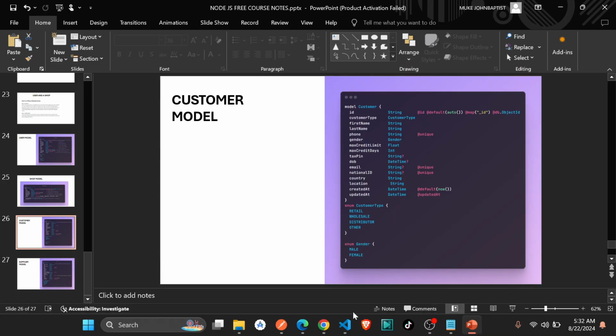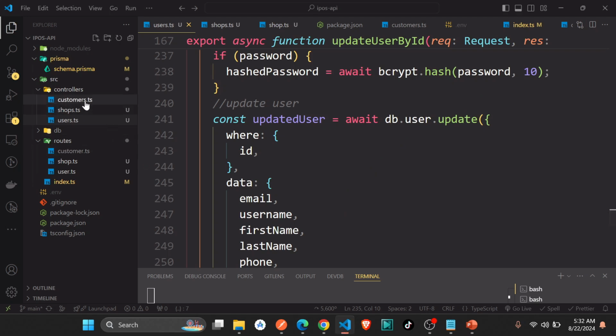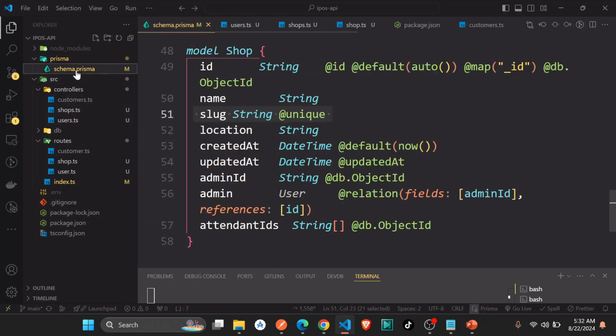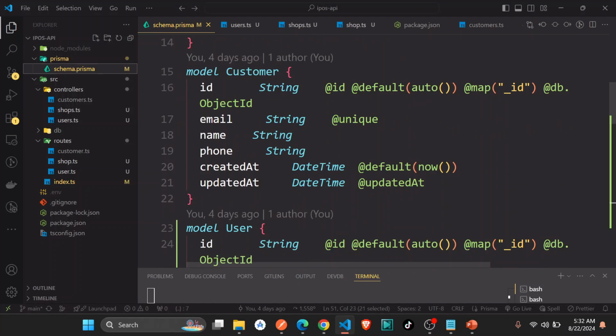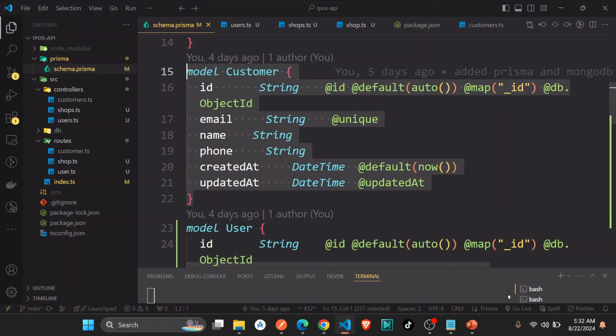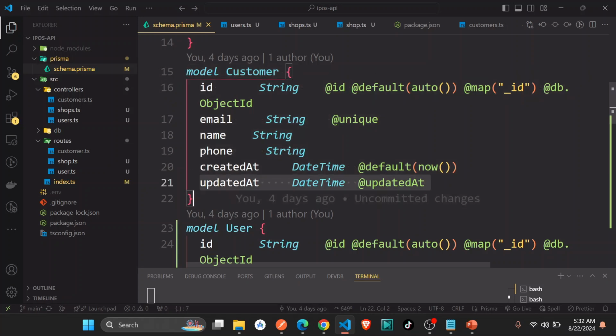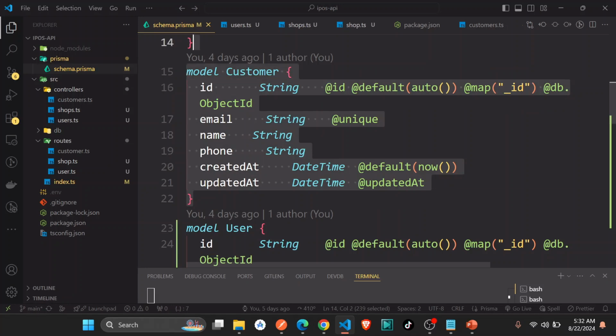In the beginning, we were using it as an example to see how we can perform CRUD. If you just remember, go up here, you select the customer model while using name, email, and phone, just for purposes of learning how to create a model and how to use it to create some of the endpoints. So in this video, we're just going to want to expand it and create it actually the way it's supposed to be. So I'm just going to go ahead and modify it and give it more things.